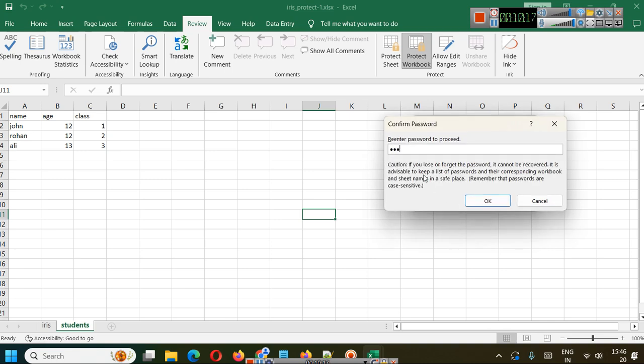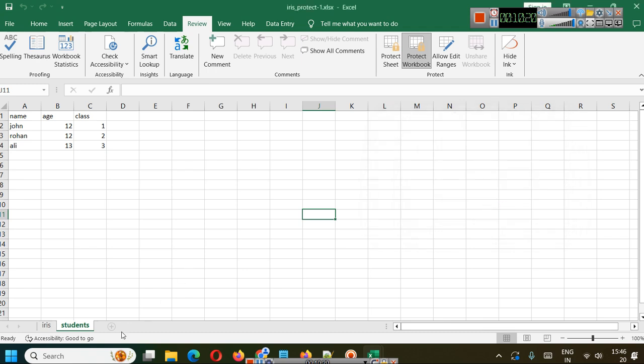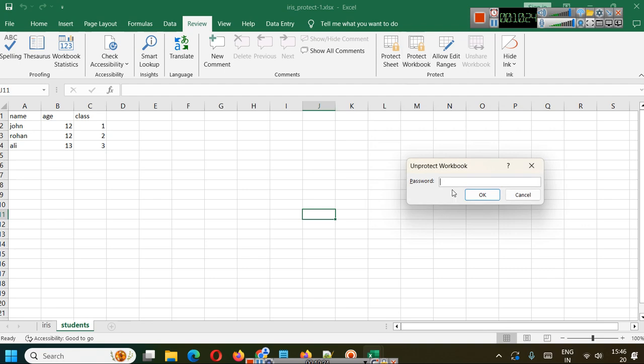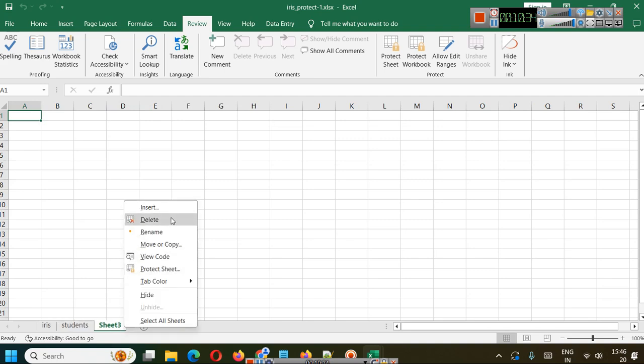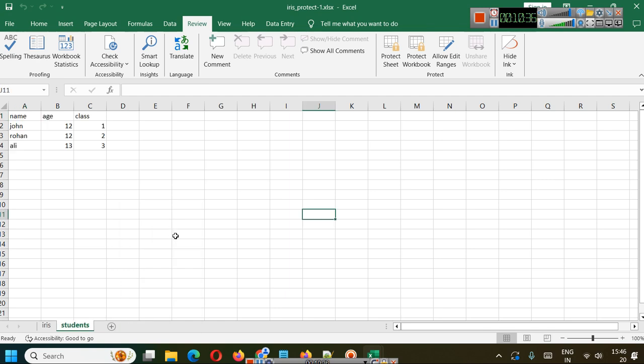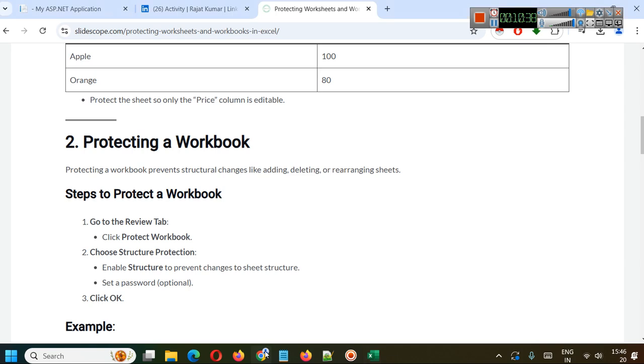So obviously when you unprotect, the user will see the option to add new sheets and rearrange sheets. But in protection mode, it will not be allowed.